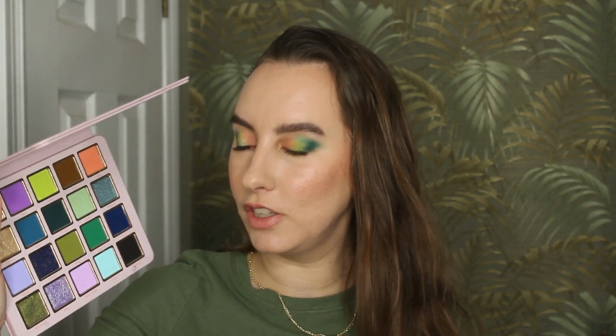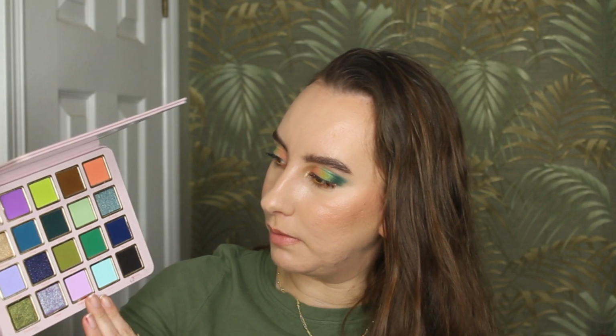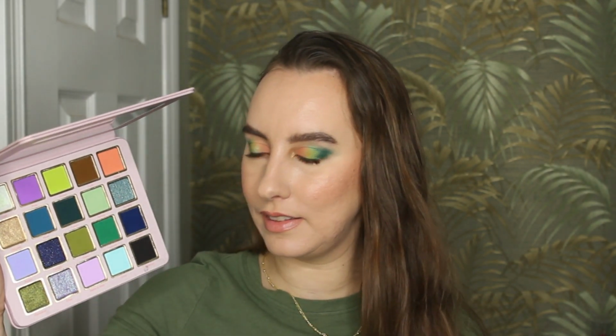When I immediately look at it, I feel like it is a winter palette, but I'm actually feeling quite springy today, and I think I can create some springy purple looks too. We have this spring green, baby blue, some lavender, peach. I think I can actually get quite a lot of use out of this across seasons, even though my initial impression of this was a wintry palette. I love the deep mattes in here. I have grown to really love the Cosmic Beauty eyeshadow formula and definitely want to try more from the brand.